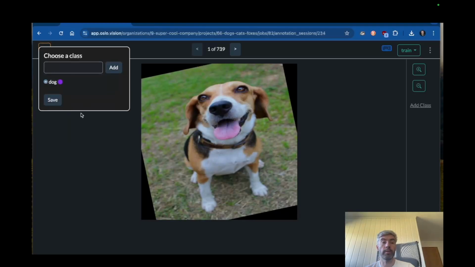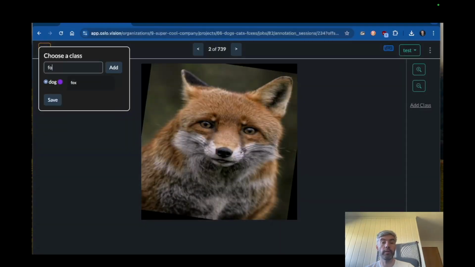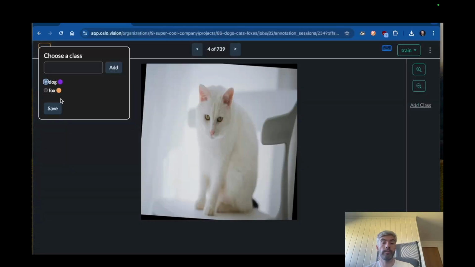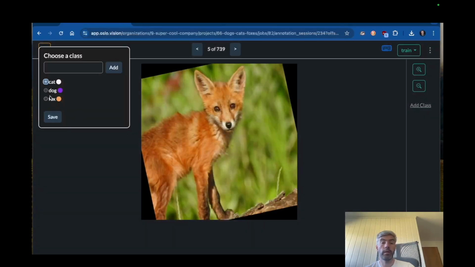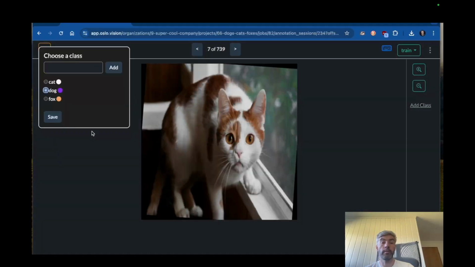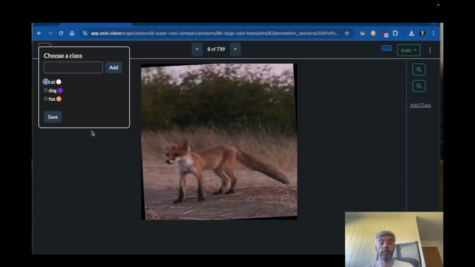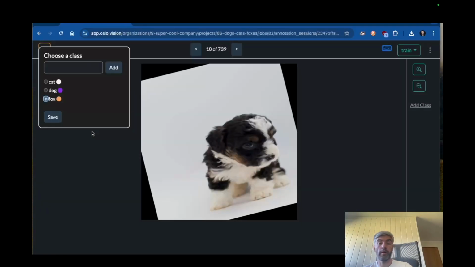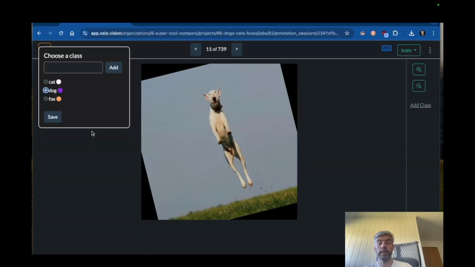First step is to create the classes for the first time. Cat. Now it's actually possible to use keyboard shortcuts here as well. Instead of using the mouse, you can just use your keyboard to switch between the different classes, and then save by hitting enter.